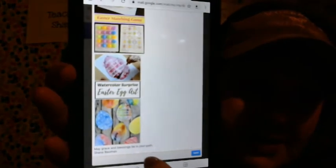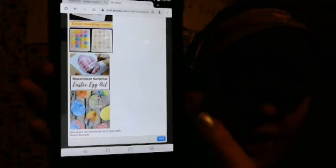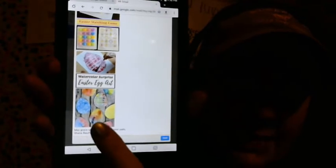Maybe you'll do polka dots or stripe lines. And then you take watercolors and you paint over that white crayon pattern. And you have this awesome design that shows up. If you remember right, we did color crayon once before where we colored it and then painted over it. So I have both of those things attached to the bottom of your email today.